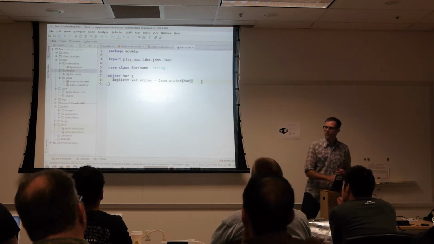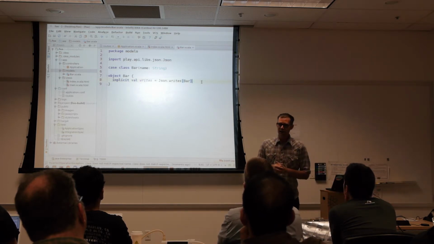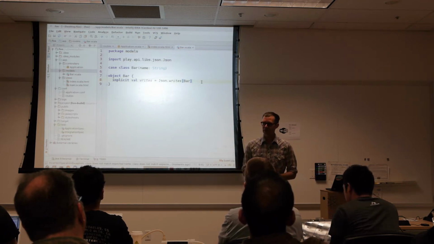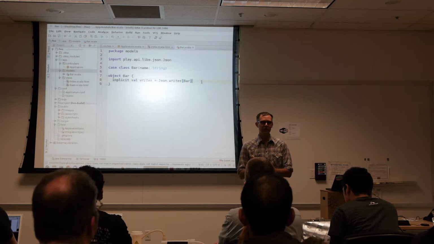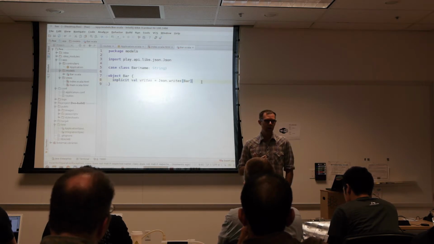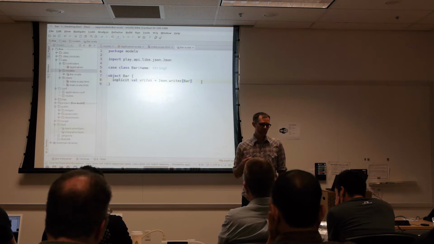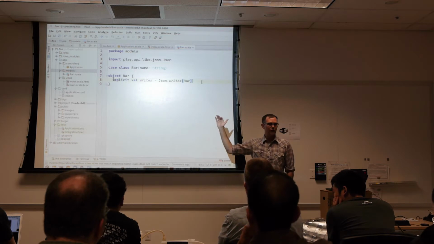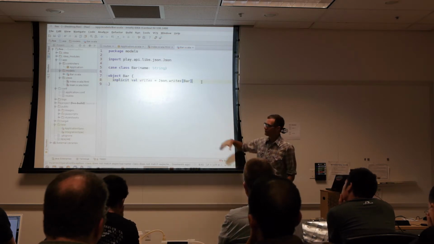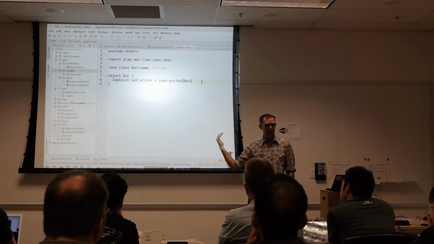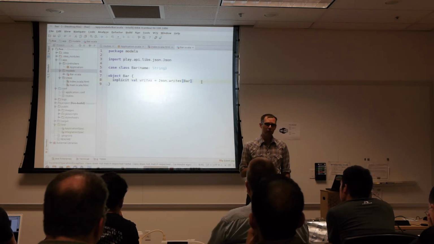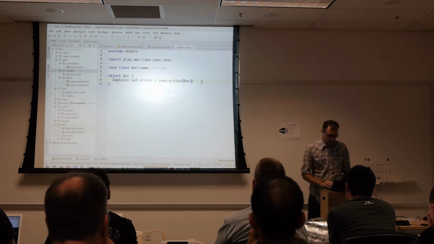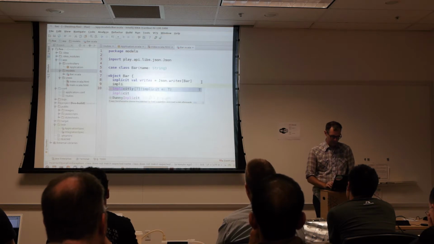This is a new feature in Play 2.1 where in Play 2.0 I had to explicitly create the actual serializers and deserializers. It was a lot of boilerplate code. It wasn't very fun to write. So now in Play 2.1 we're actually using macros in Scala to be able to generate that boilerplate for you. So if you have a straightforward serialization and deserialization, you can just say create the JSON writes of this object, and a macro is actually going to fill that in for you. You can also explicitly define your serialization and deserialization. So that's the easy way to do that. Let's create another one here.